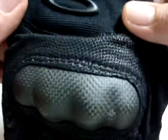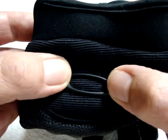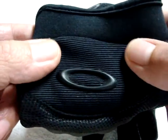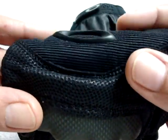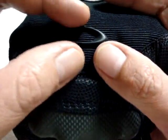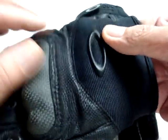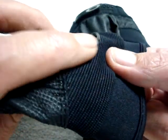The famous Oakley logo is fused into the material here. It's not a sticker. You can see it's three-dimensional. It's like a silicone rubber, and it is literally heat formed into the material on the back of the hand. It's not an iron-on or a decal. It's not flat. It's three-dimensional.